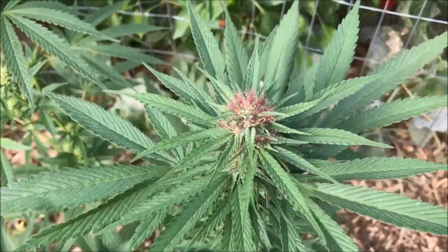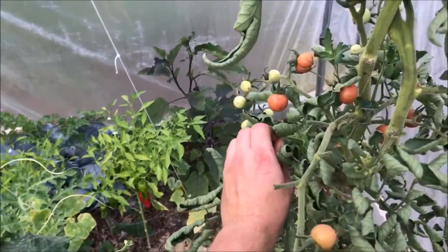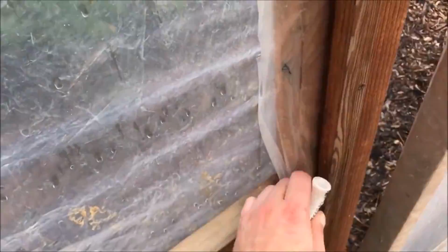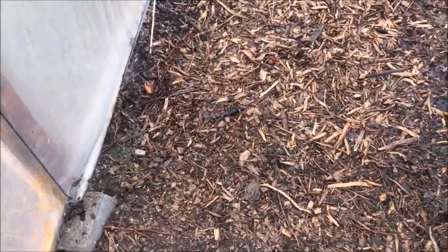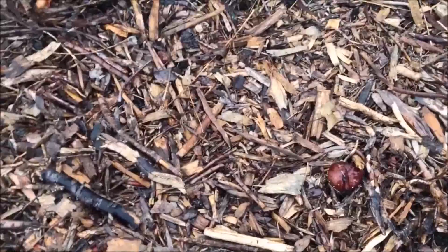Last thing I want to show you is the wine caps outside of the greenhouse. And that's the saprophytic mushroom we grow on the wood chips. And it's been coming in and out throughout the summer in small bits, but since the rains have started, now it's gonna have its major flush along with what it had in the spring. And you can see some right here. And this is part of the bit that we spread earlier this year.